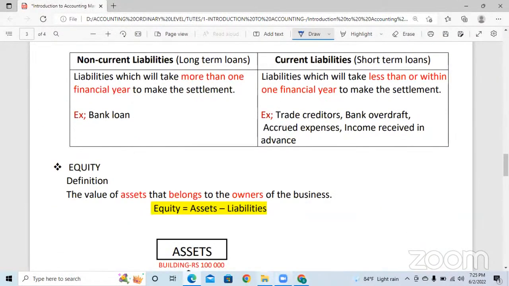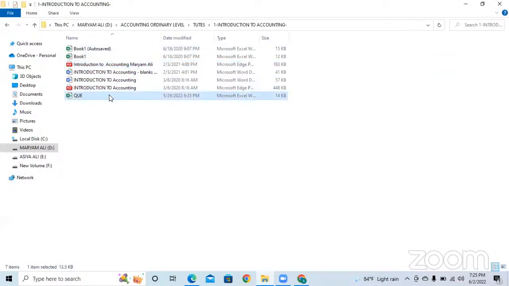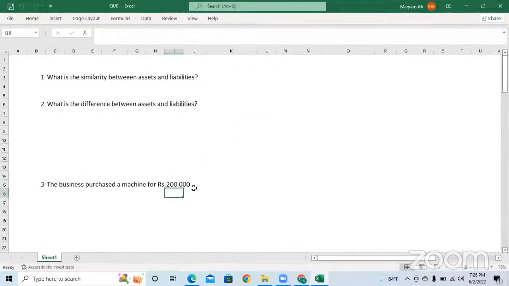Okay, guys, just to make it interesting, shall I give you questions? Can you all take your books and write this question and send me the answer. The first question I want you to write is, what is the similarity between asset and liability? I think this was a past paper question, if I'm not wrong. And the second question is, what is the difference between asset and liability? Write it down and get the answer. Two minutes, be quick. You can send it through the chat box.